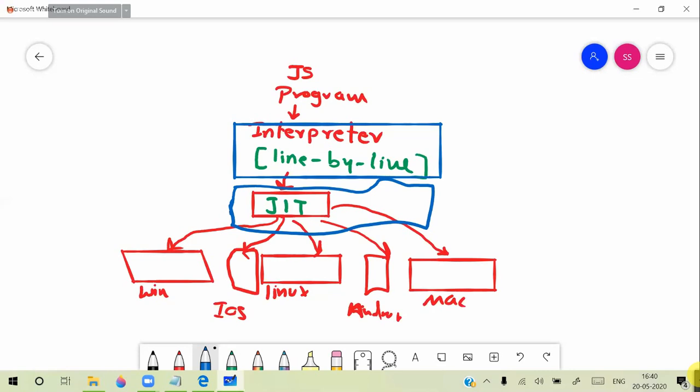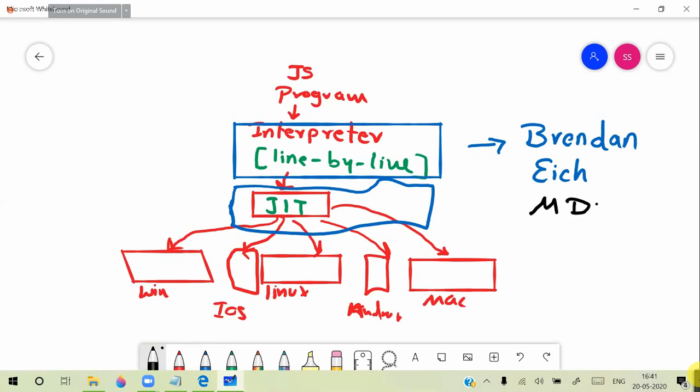Originally, JavaScript was designed by Brendan Eich. He designed JavaScript, and he has a group called MDN, Mozilla Developers Network. Brendan Eich is the founder of the Mozilla Firefox browser.